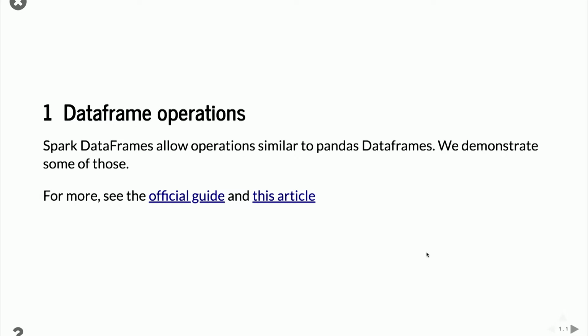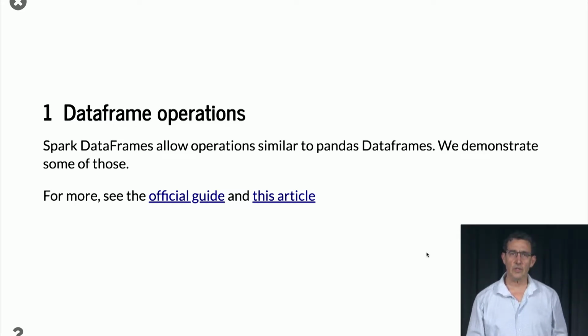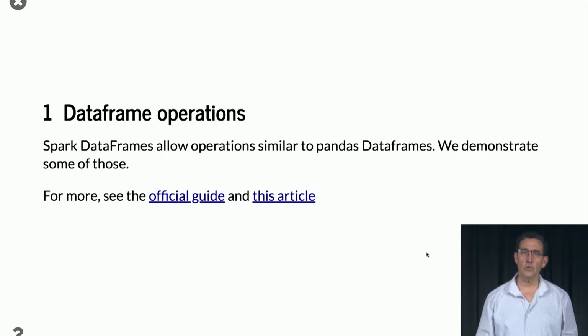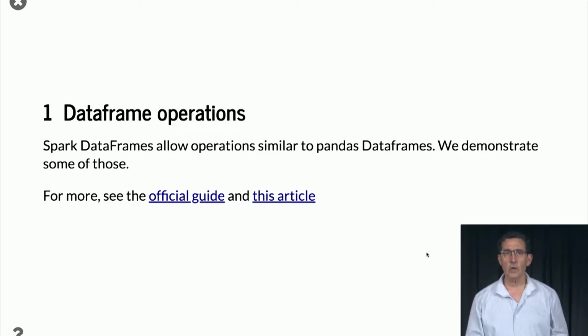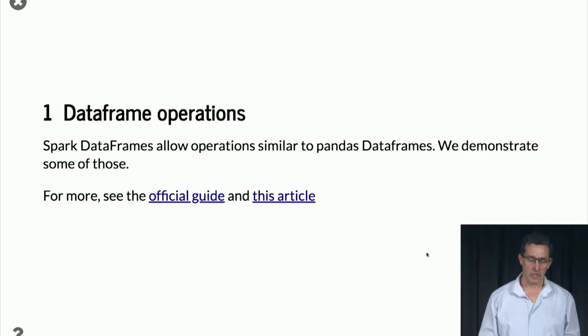We talked a bit about data frames and how to store them in Parquet files. This time we're going to talk in more depth about operations on data frames. This is a large subject, and I'm going to talk only about a small part of it. You can read more in these pointers, and as we go along, as we do machine learning, we will describe maybe more operations as we need them.